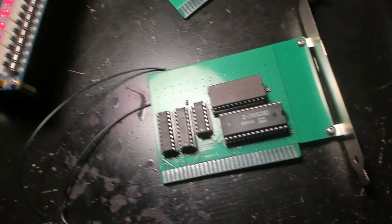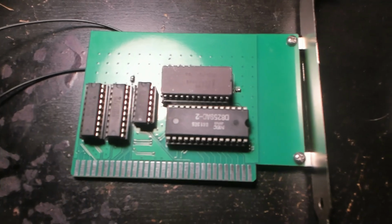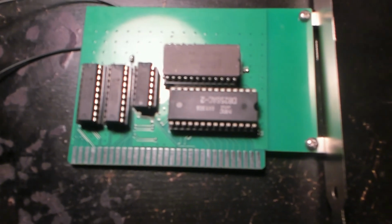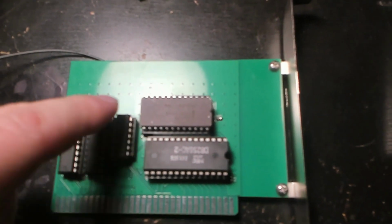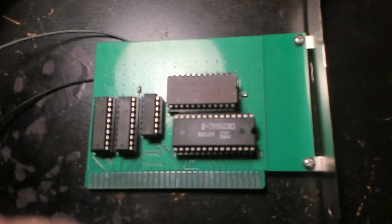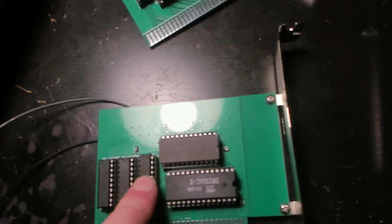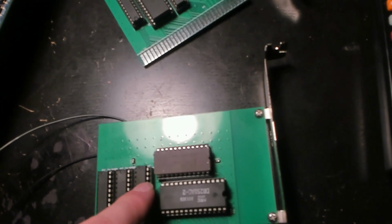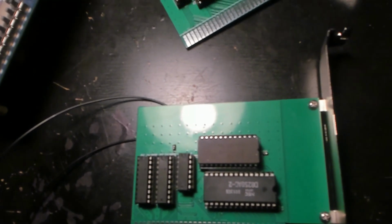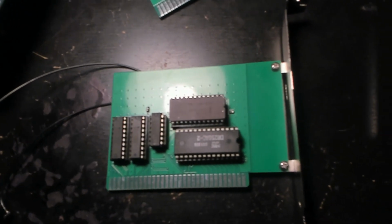Then I have this card here, which you can actually boot to DOS without, but most of the programs require this because this contains the programmable interval timer and the programmable interrupt controller. And then there's a clock divider thing needed to generate the 1.19 MHz signal for the interval timer, and then there are a couple of chips needed to select the addresses.